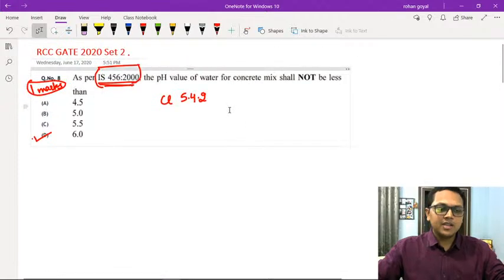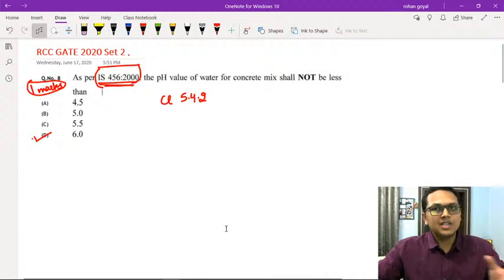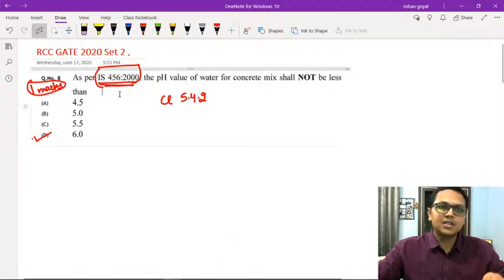You will see various questions from IS 456 in various competitive exams. When we will be discussing RCC, the whole subject, on this channel, I'll be going through the IS 456 in detail, and I'll be viewing the IS 456 side by side as we are studying RCC. So I'll make sure that each and every student who will be studying RCC from me will be able to study and read IS 456 with ease. So we'll move on to the next question now.